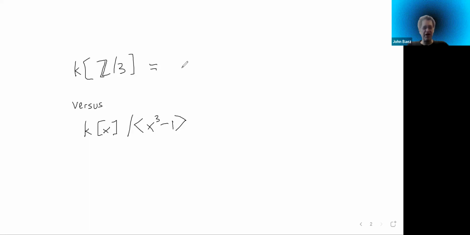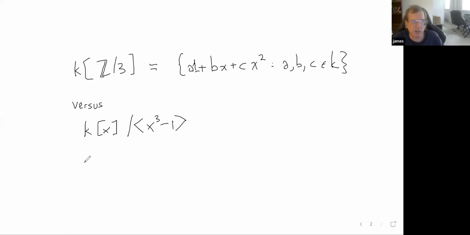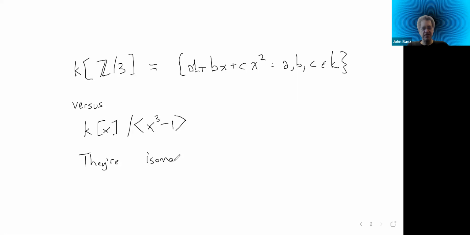Well, you've gotten me so demoralized. I was starting to worry about that. But you're right. Yes, this is a vector space with three guys. I'll call the second one BX and the third CX squared, where A, B, and C are in our field here. I'm just using 1 and X squared as names of the elements of Z mod 3. That's supposed to make it evident that it's isomorphic to this one as algebras, so these will be the same commutative ring.